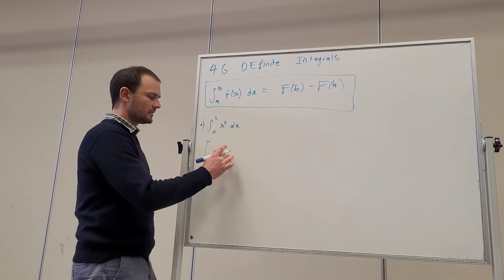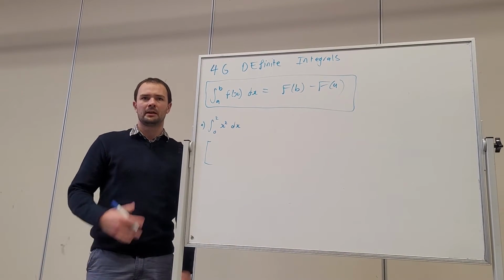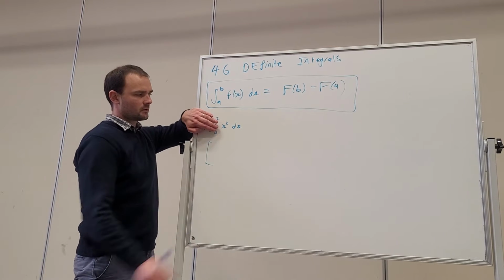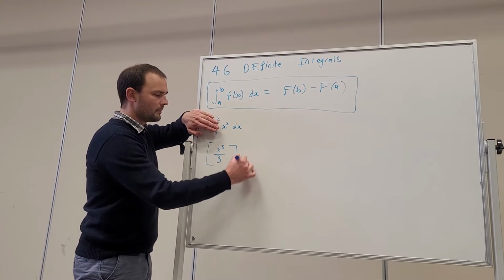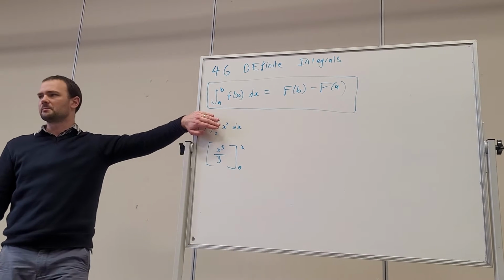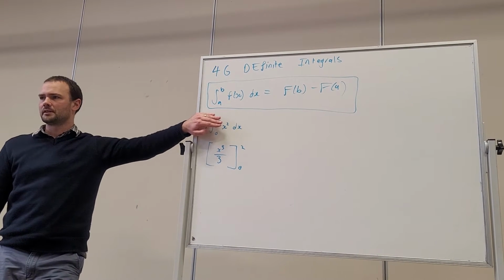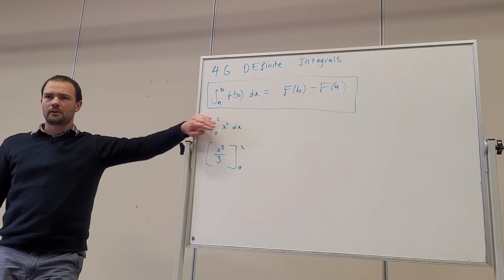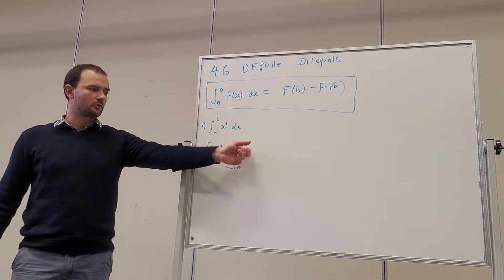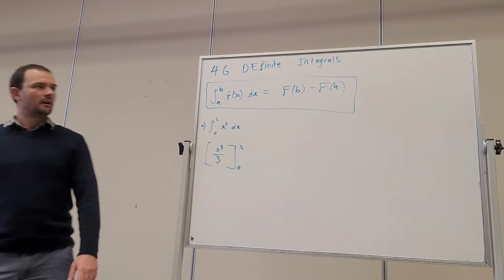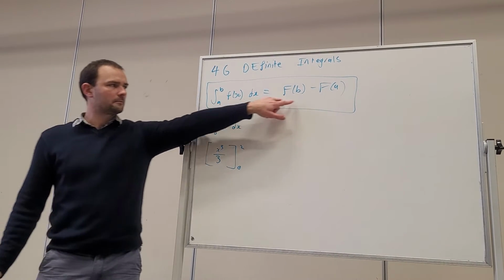use these square brackets, and we go, what is the integral of x squared first? Well, that's going to be x to the 3 on top of 3. And the boundary over which we're performing that is from 0 to 2. We're doing the integral from 0 to 2 of x squared, and so that's the boundary over which it's being performed. And so you can see here we're just following on from here.